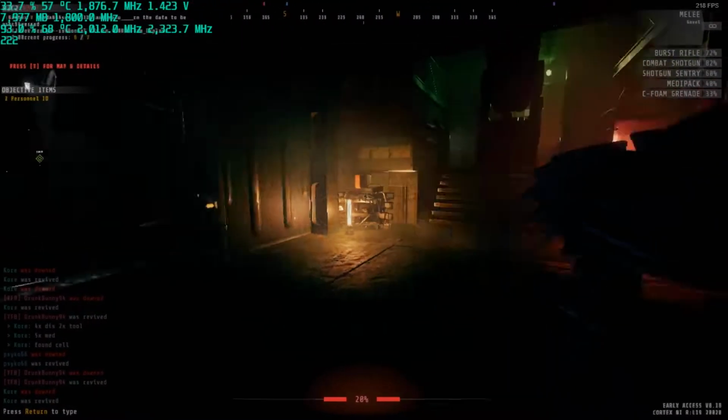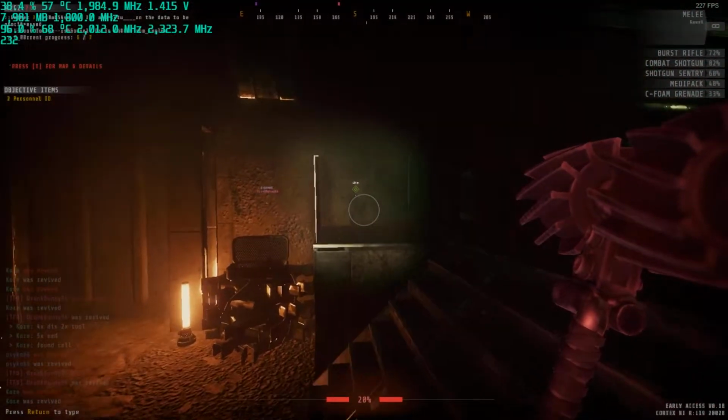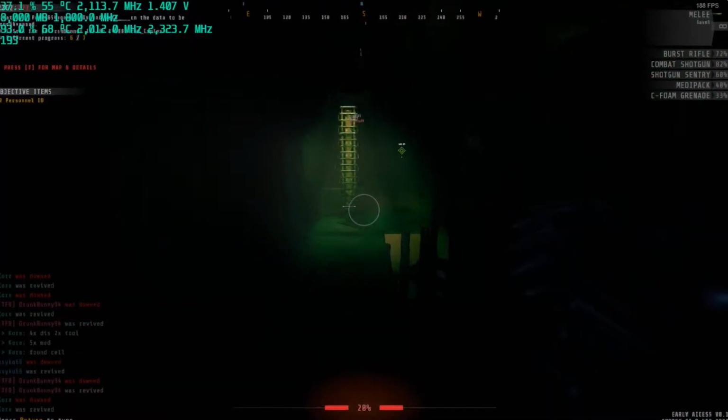Okay, let's head back to the fog turbine. Yeah, let's go back through. We've got the key card, right? Whatever the purple key card is. Riker's got the yellow key card. Riker's got it. Yeah.